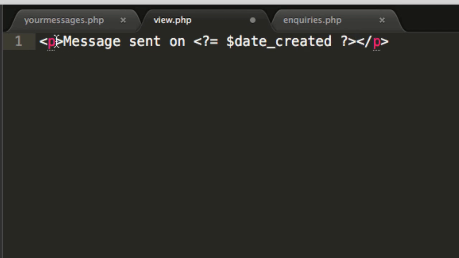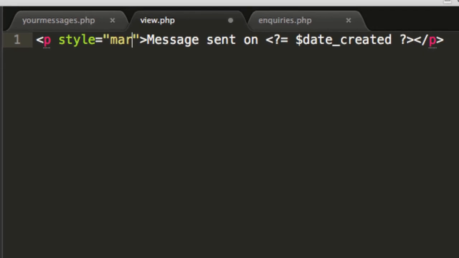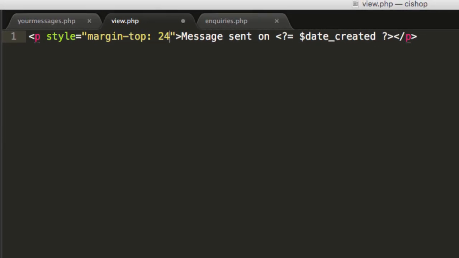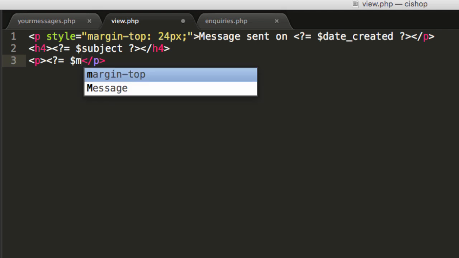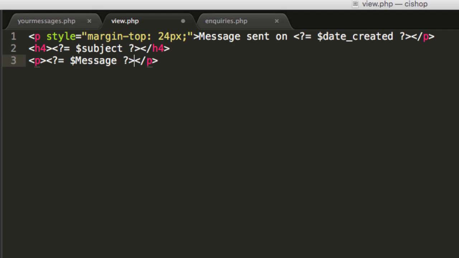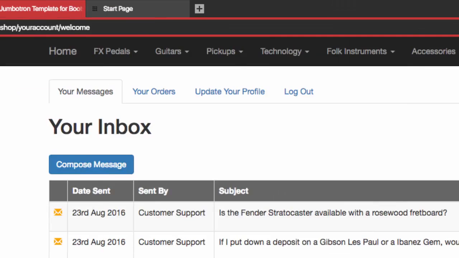And I'm going to space this down a little bit like this, margin top 24, and then I'm going to do an H4 tag, okay? And inside the H4 we're going to have the subject, okay? And then we'll have another paragraph here, and inside here we'll have the message, okay, with a lowercase m. So that should be a nice little page for viewing the message.